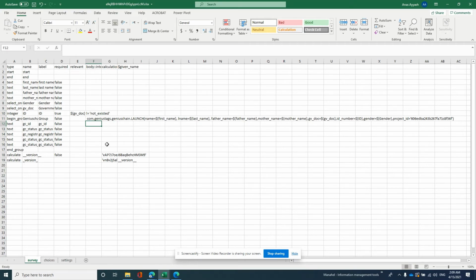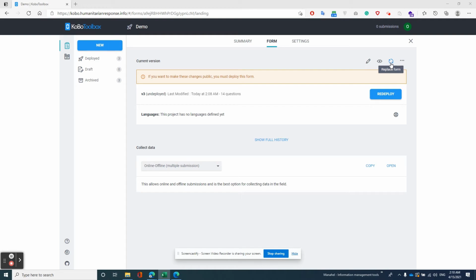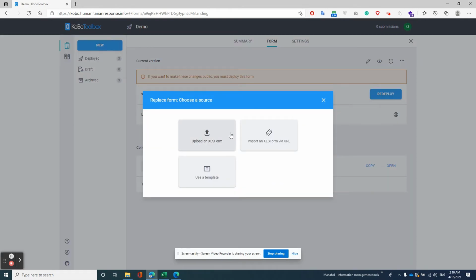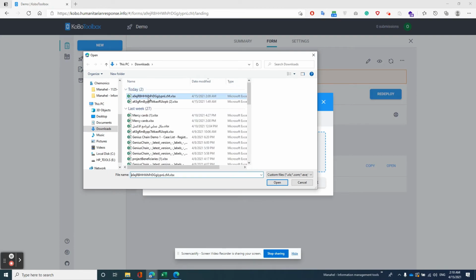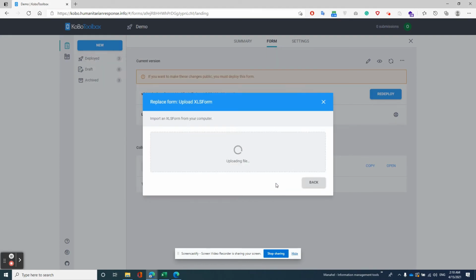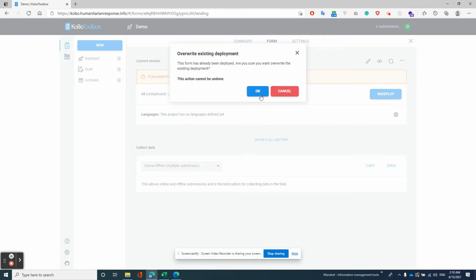After we make these changes, let's hit save and go back to our form, replace the form, upload the XLS file, hit on the form that we already modified, and just redeploy the form.